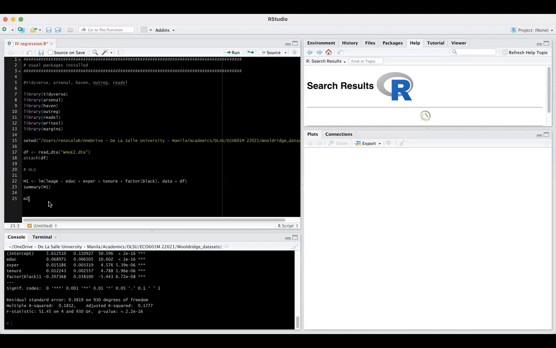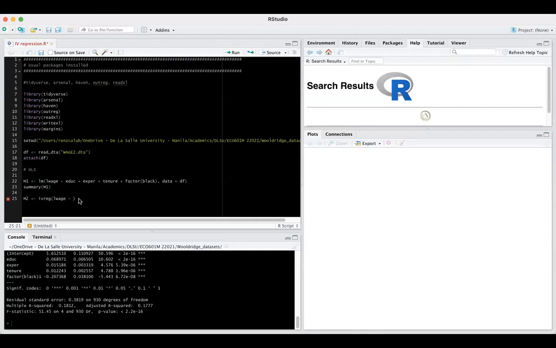So to do so, let's try to estimate another model using IV reg. So there's an IV reg option here. So we have L wage, educ, sorry, we have experience, and so we type our model.